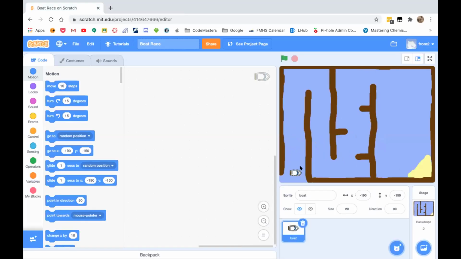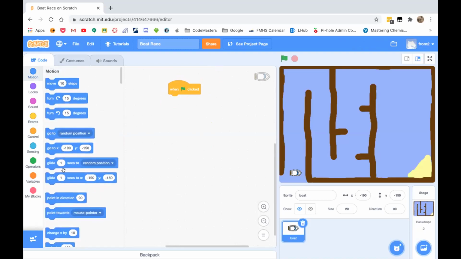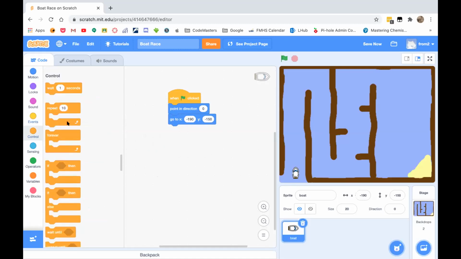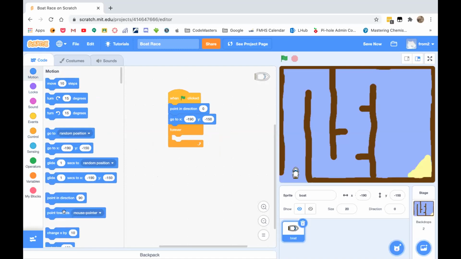So first, let's make it move towards wherever our mouse is. When the green flag clicked block, first we want it to point in direction 0, which means point straight up. And then go to X, Y, and it's already the right coordinates, negative 190, negative 150. So it's just gonna reset back over here. And then in a forever loop, you want it to always point towards our mouse and then move towards our mouse. So like move 10 steps, but like move 1 step.